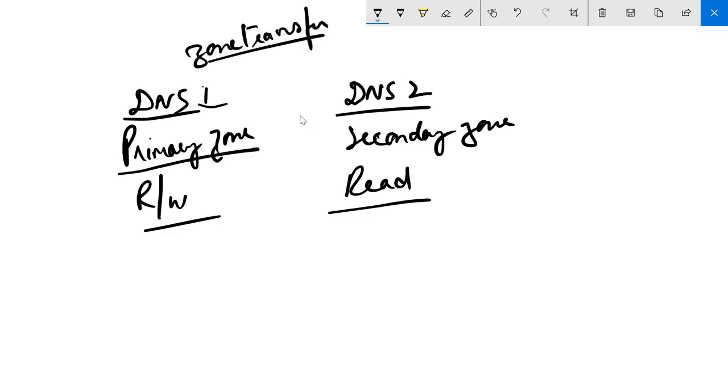Zone transfer defines to which DNS server you are going to transfer your zone information. It's a security mechanism. So unless and until we do that, this DNS server is not going to give out information to this one. Otherwise, anybody will come and say, hey, give me information about your organization, and that's critical information, isn't it? IP addresses, names, these are very critical information.